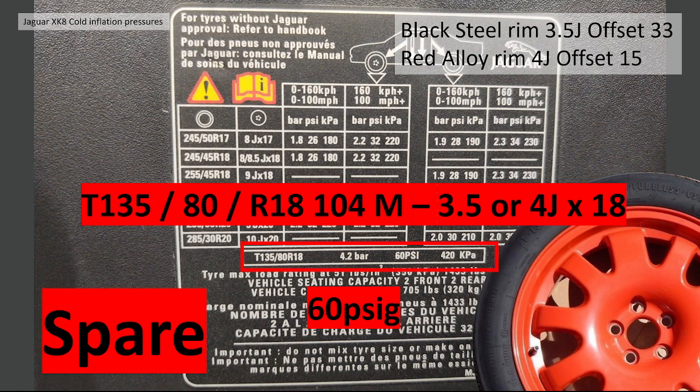Finally, the spare wheel. Don't forget the spare. The spare wheel, you should have a T135 80R18 104M. You should have either a 3.5 or a 4J by 18-inch diameter, and they are normally inflated to 60 psi.